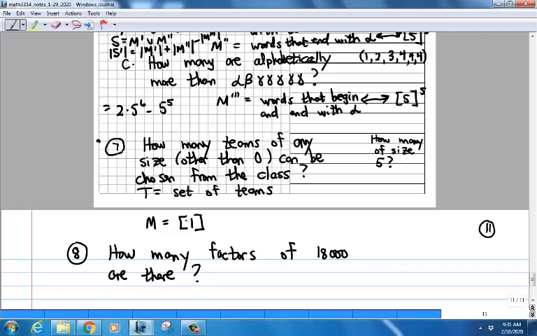I got too small there. Let me try this. All right, so that has how many elements in it? One's a little bit too small. All right, so that has just two. Clearly, your set of teams has a lot more teams in it, because you could have the team of everybody. That's already one team. Or you could have the teams with one individual on them. That would already be how many teams? Yeah, that's 20 teams with one individual plus the team of the whole class. That's already 21 teams, right?